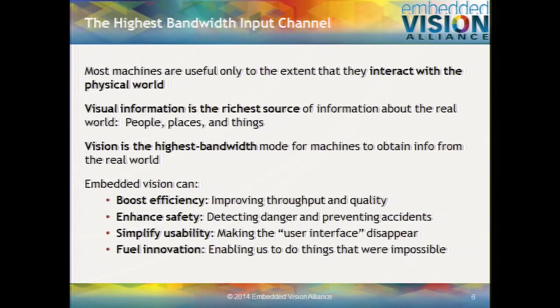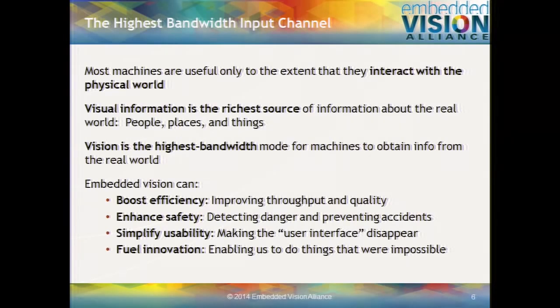Well, just like vision provides incredible versatility and utility for humans, it provides incredible versatility and utility for machines. Fundamentally what it does, I think, is it upgrades what machines know about the environment. So if you're interested in how machines interact with the physical world, and I would contend that that's really the only interesting kind of machine, machines learn much more about the physical world from vision than almost any other way, which is also true for humans. And with that additional awareness of what's going on in the physical world, they can achieve a lot of things. They can be safer.